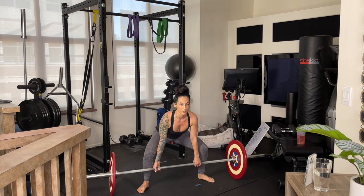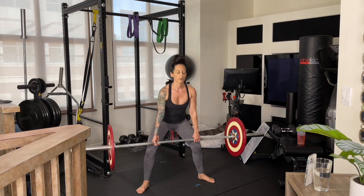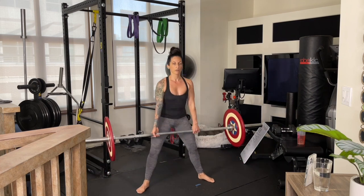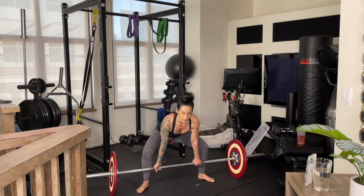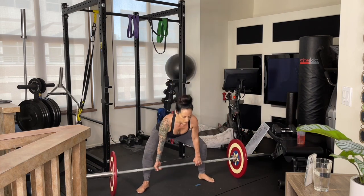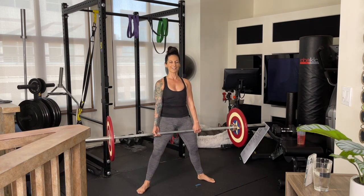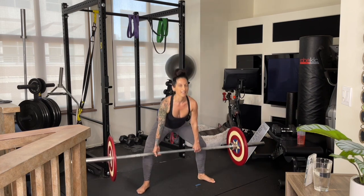As you send your hips back, let your hips drop down. Good. Reset. Bring your body upright. Drop your hips down a bit here. Pull up and through. Working with your glutes. Come back down the same way. Up and through. Feel your glutes working. Make sure your knees are tracking in line with your toes. They're pointing out and away. Don't round your back ever here. Nice flat, straight back. Nice upright body.